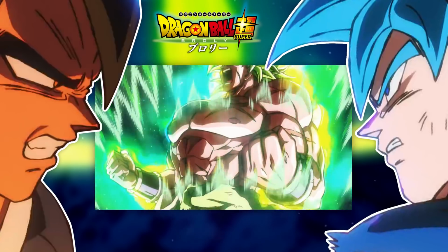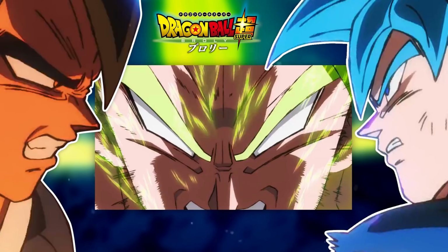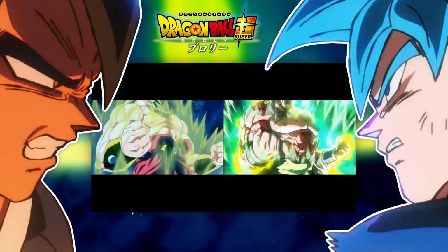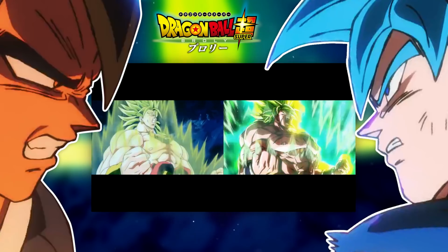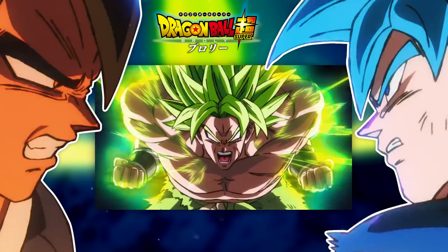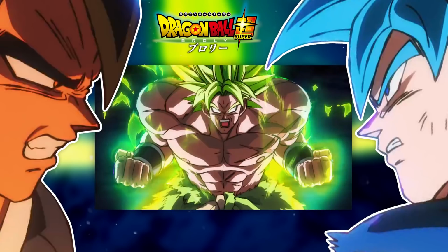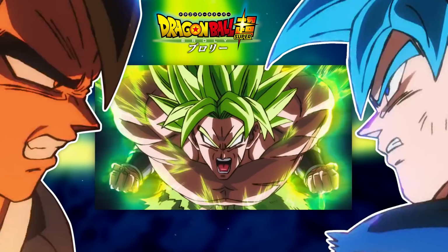Lastly, to wrap up the trailer, we get a big reminder that old Broly is still very much alive and in the spirit of this film. This is of course a suited up reenactment of that original power-up scene from movie 8. It moves into a great bit of motion that I have to admit I thought was CG for a split second, just because of how consistent the muscle detail is from frame to frame within that 3D space.